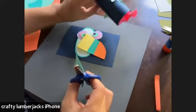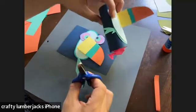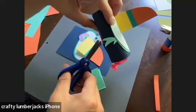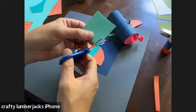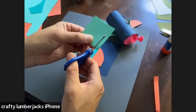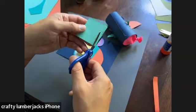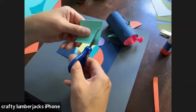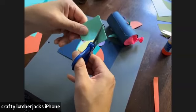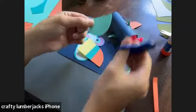All right, so now I'm going to cut some wings. This one is a little tricky. I'm going to try to simplify this as much as I can. Do you see these fun little wings? They're really cute. So what I'm going to do is I'm almost going to mimic the shape that I did for the beak. So almost like a hill, like Dennis said. Let me see which way I should cut this. So I'm cutting almost like a circle.